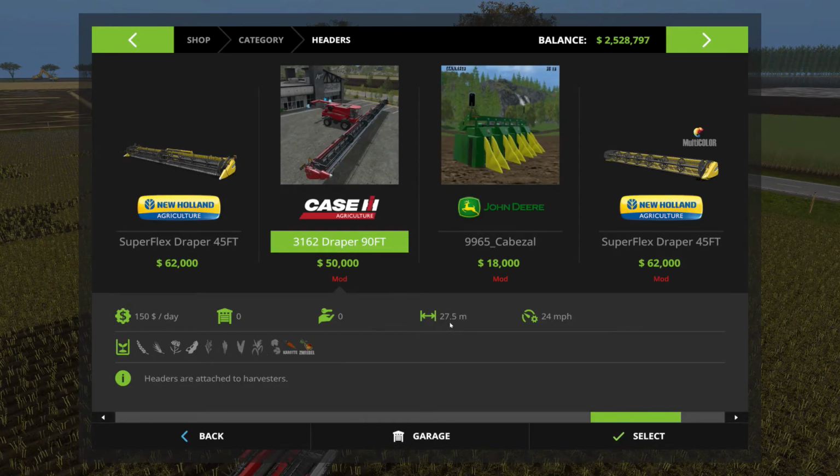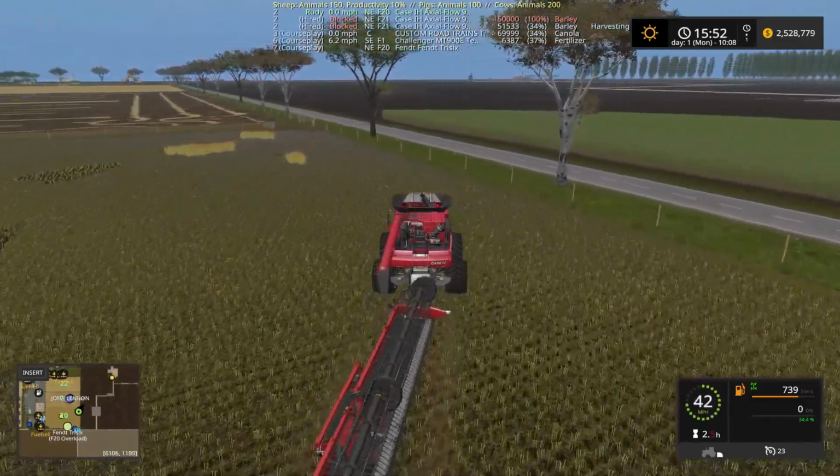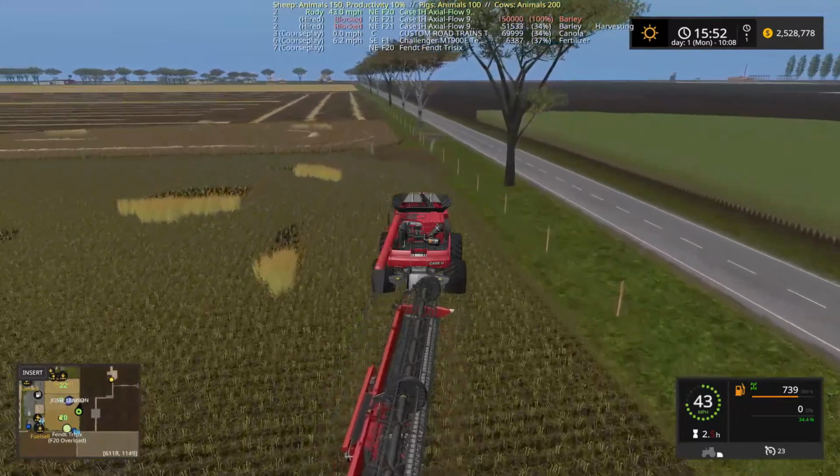It's 27 meters. Now I'm used to feet, right? This is a 45 footer there. But look at the size of that. I don't know what 27 meters is, but that's a pretty good size header. I might have to try it. We'll try it and see. If it's too crazy looking, I might be in trouble using it, but we'll see.